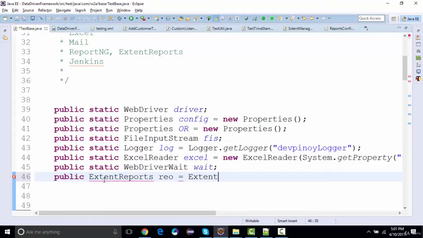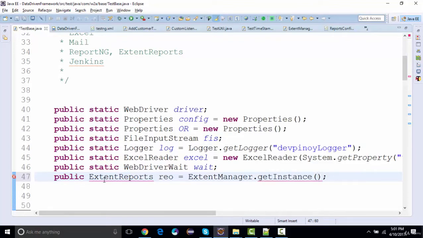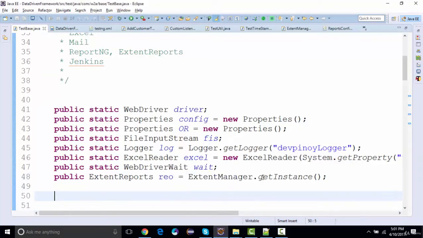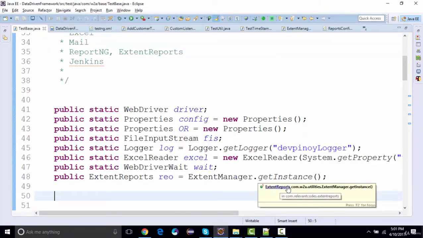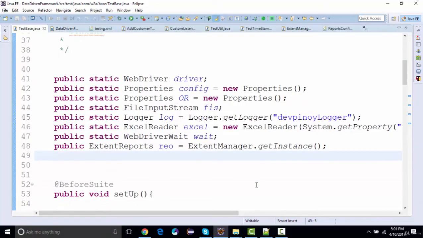So we'll say ExtentManager.getInstance. This will get the instance of this extent report, so this will return you the extent reports itself, right? So we are getting the object of ExtentReports from this instance.